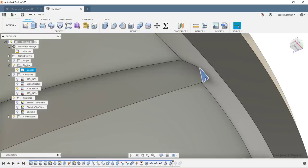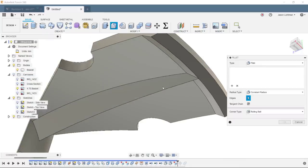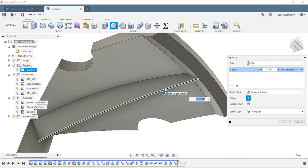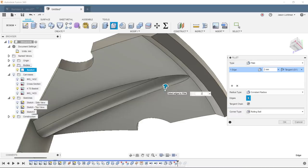And now let's look at the bottom here, and it looks like I have an area here that's not extending. Again, with direct editing, all I have to do is hit the delete key, and it'll extend. Then I can go and add my fillets where appropriate. We're going to go with 1 millimeter. Now it's looking pretty good. Let's go with 2. Let's go with 2.5.